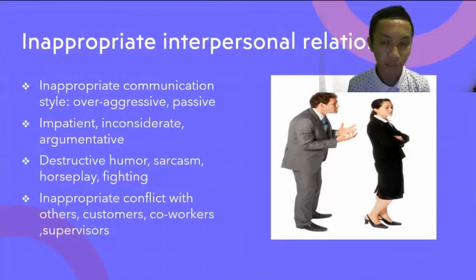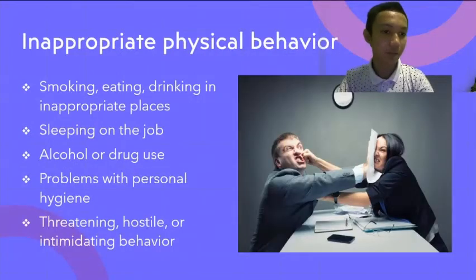Inappropriate interpersonal relations: inappropriate communication style, over-aggressive, passive, impatient, inconsiderate, argumentative, destructive humor, sarcasm, horseplay, fighting, inappropriate conflict with others, customers, co-workers, and supervisors. Inappropriate physical behaviors: smoking, eating, drinking in inappropriate places, sleeping on the job, alcohol or drug use, problems with personal hygiene, threatening, hostile, and intimidating behaviors.